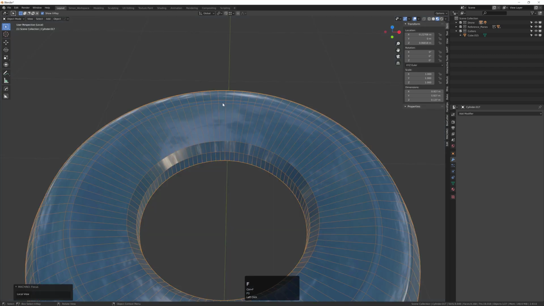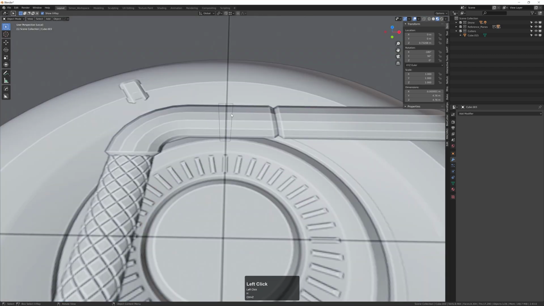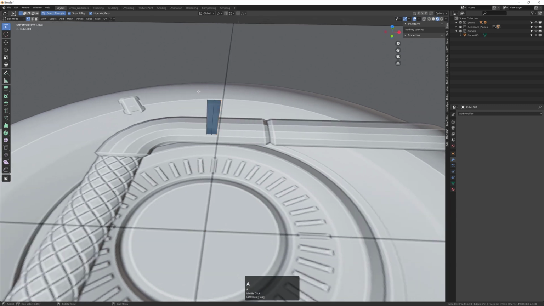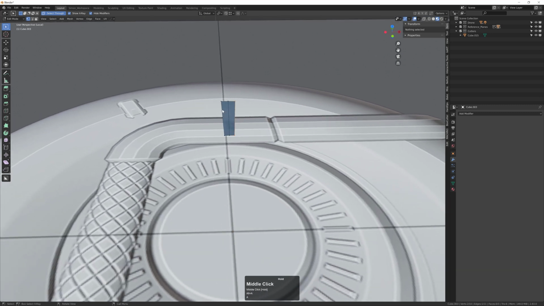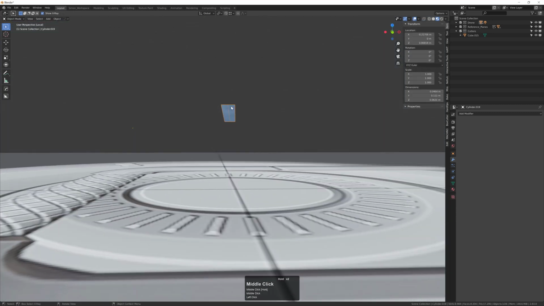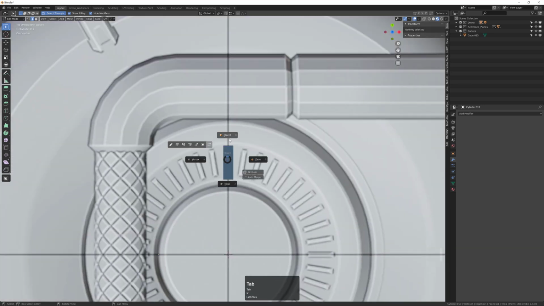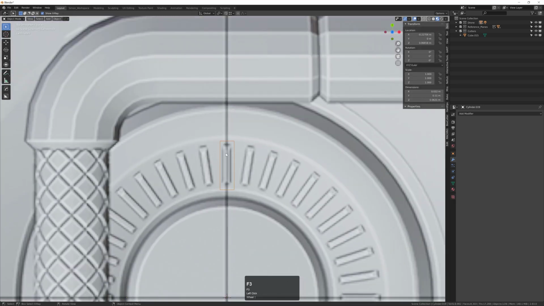And then we can actually hide this guy, select this piece, and let's just select these vertices, Alt A, align to the left, align to the right. And then kill this one in the middle. Let's see what that looks like from the top.